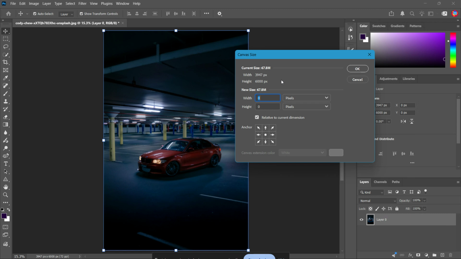In the canvas size window, you'll see options for width and height. If needed, change the measurement drop down to % or pixels, depending on how you want to work. Make sure the relative box is unchecked because you want to set exact dimensions rather than add or subtract from the current size. Now type in the new width and height values that match the aspect ratio you need. For example, if you want a 16:9 canvas, you could change the dimensions from 100 by 100 to 160 by 90. That creates the correct proportion for your new workspace.